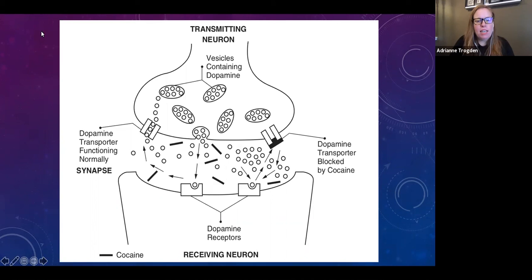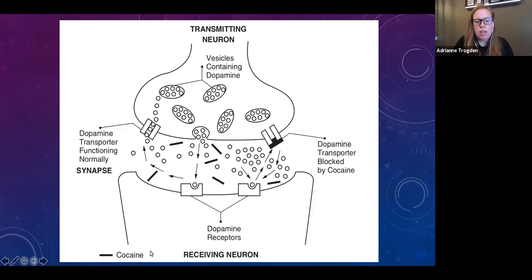In your brain, these neurons communicate with each other. One neuron up here at the top communicates with the next neuron below. We have a couple of components that are important to look at: receptor sites, a transporter right here with these little parallel blocks, and the synapse, which is the space in between the neurons. Then we have these receptors that pick up whatever is put out into the synapse.